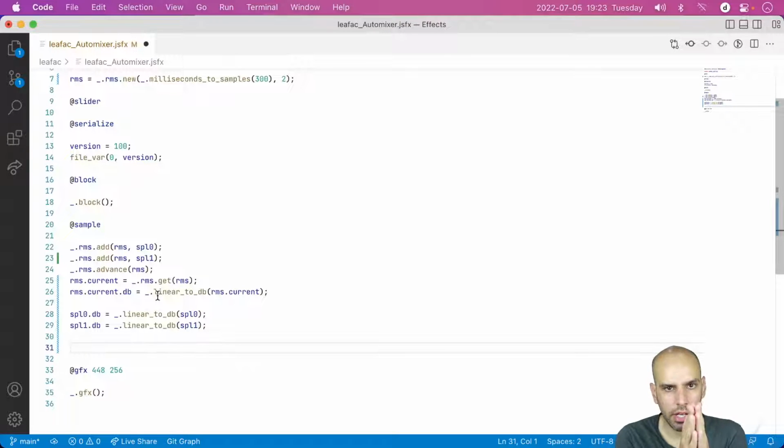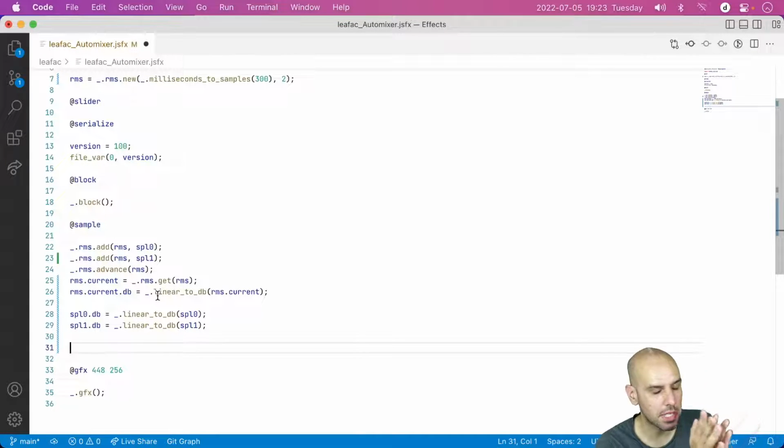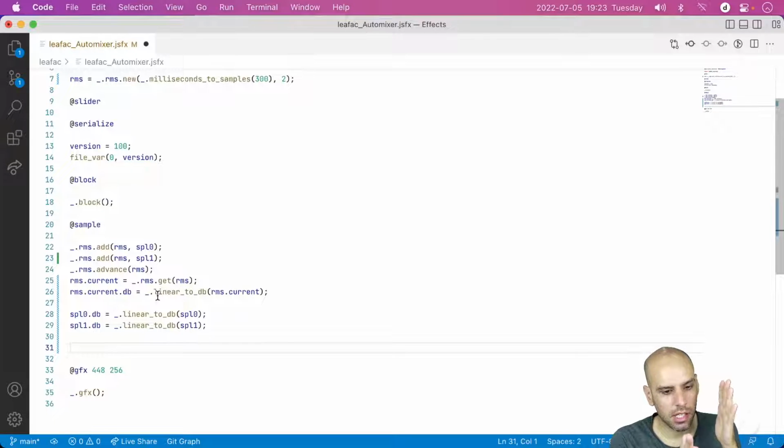Okay, so let's talk about how the Automixer is going to mix the microphones. It is going to say the microphone that has the highest signal, I should say signal, not noise, the microphone that has the loudest signal will have very little to no attenuation. The microphones that have less signal will be attenuated more. It's never the case that we are gating, so there is no notion of threshold in this algorithm. And there is no notion of adding gain to anything.